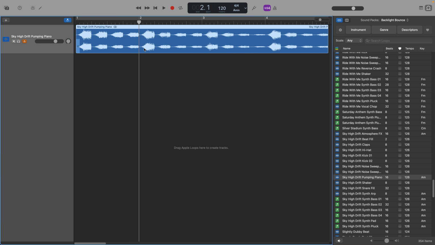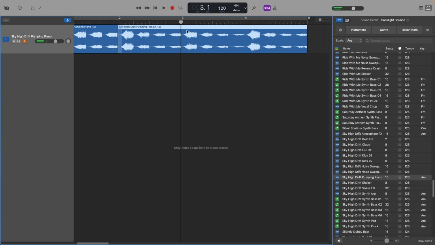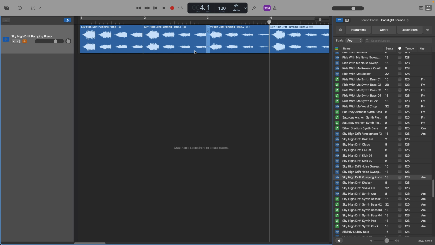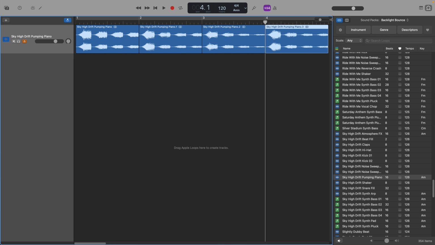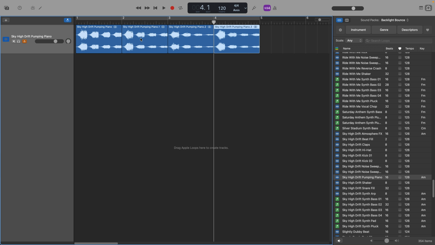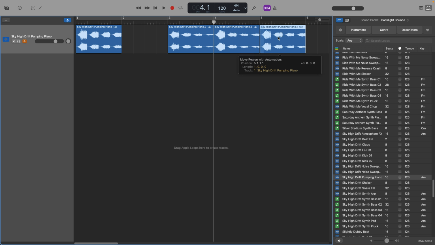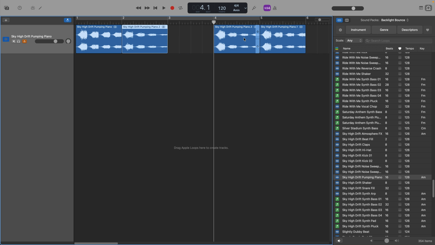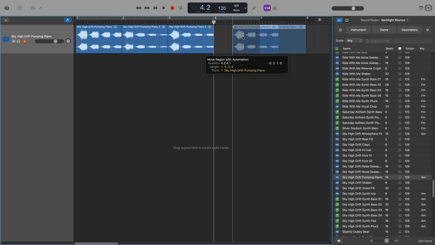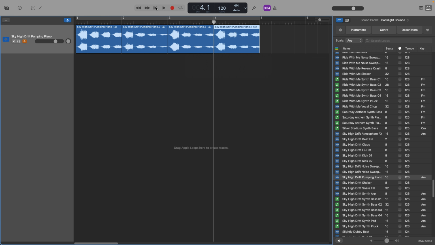So if I move the playhead to this point and then choose to split the region, and then move the playhead again and split it again, I can then remove this section and move the other two parts together and then put this section at another point along the track's timeline. And then when I play it back, it kind of retains the character of that original loop, but doesn't sound exactly the same way as the stock version of it.